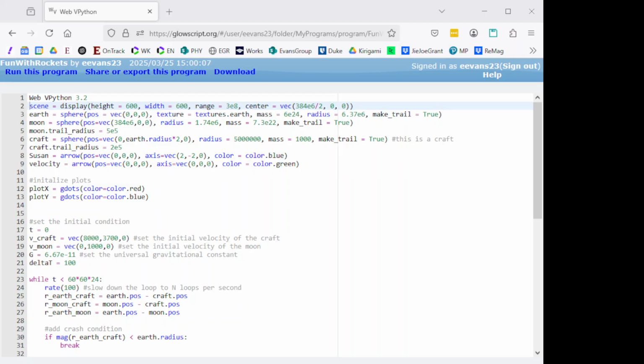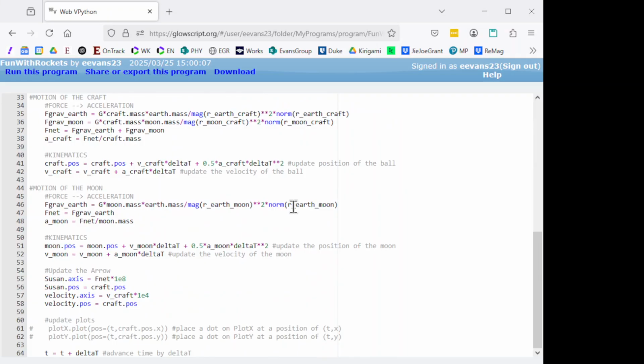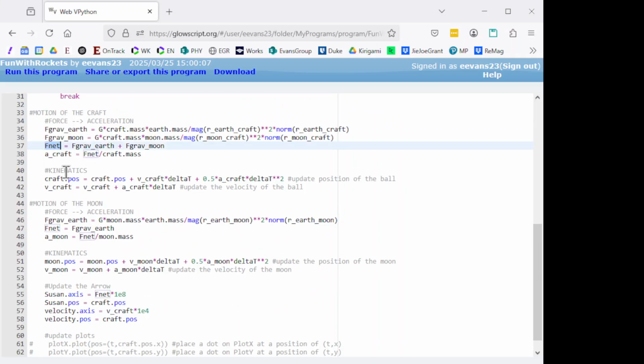So the last thing I'd like to do in this video is troubleshoot that force vector that we're supposed to be seeing acting on the craft. I think I have some sense of what might be happening. Here I noticed that we have FNet defined for the craft, and then we've redefined it here for the moon. So there's a little bit of confusion. The program's not confused, but I am as the coder. So down here when we output FNet, we're actually pulling FNet from the previous definition, which is the force of the Earth on the moon.